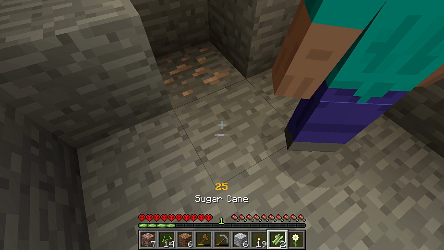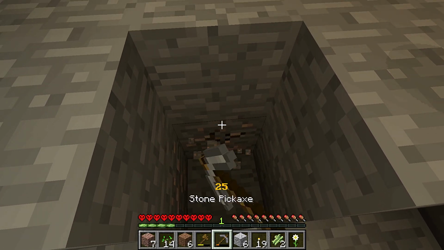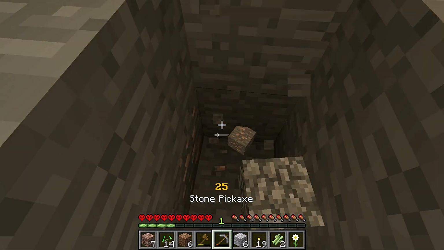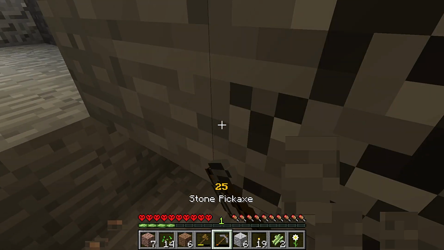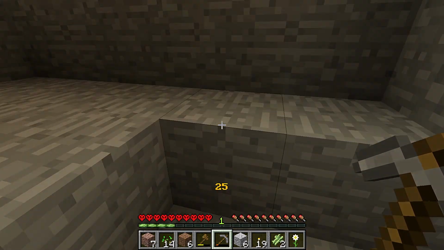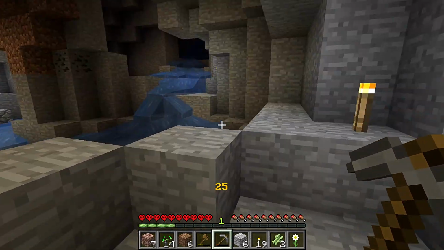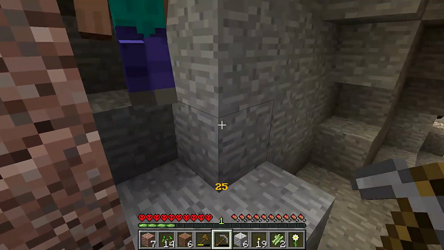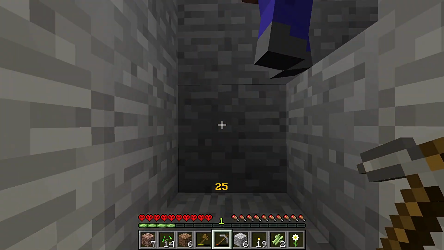I don't have a pickaxe. You don't even have a wooden pickaxe? Nope. Okay, never mind. I have some wood, let me give it to you, because I got the stone. Actually, let's just go back up. You missed that, you've got to mark that. This is your staircase, not mine.